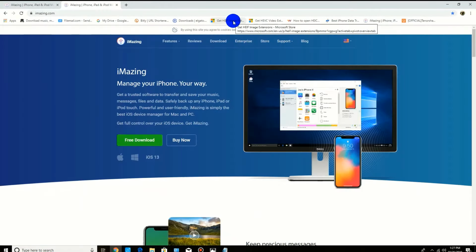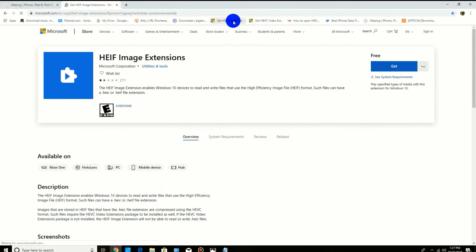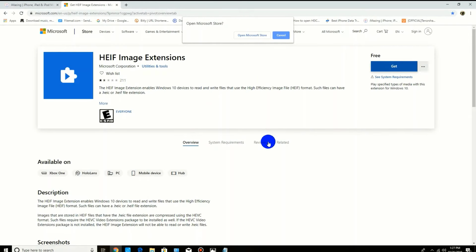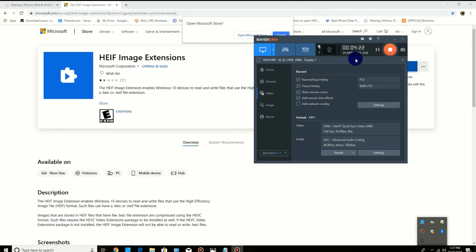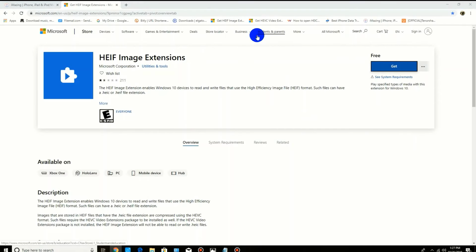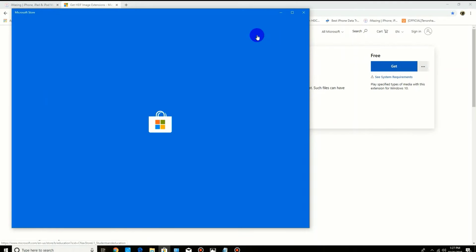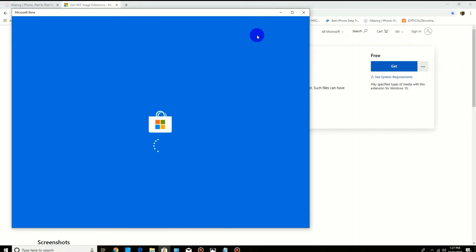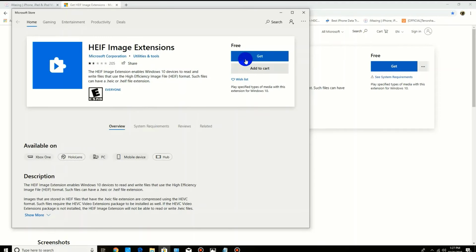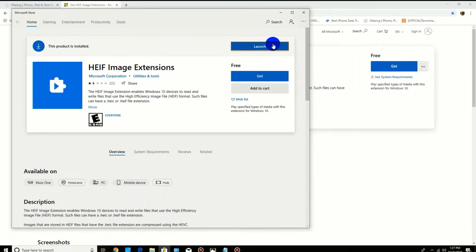Okay, if you download this extension right here, you're going to want to check your system requirements. But I'm going to go ahead and click on Get, and we're going to go ahead and install this one and the other one. This is going to be real time, I believe. Let me see how much time I got. Might have some time to go ahead and do this. We're going to click on Get, open up the store here. You don't got to sign on for a Microsoft Store account or anything like that. You can do whatever you want. If you want to sign on, go ahead, but that's definitely not needed. So we're just going to go ahead and get this product installed.